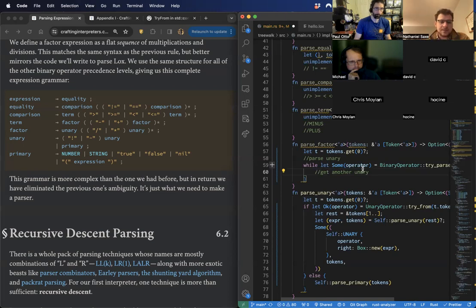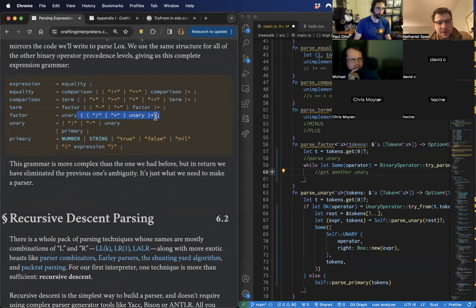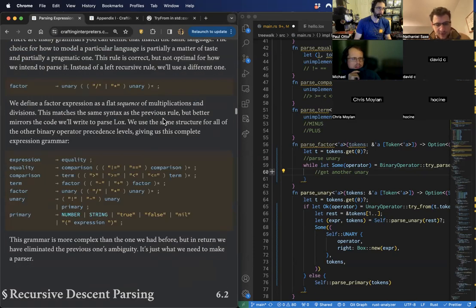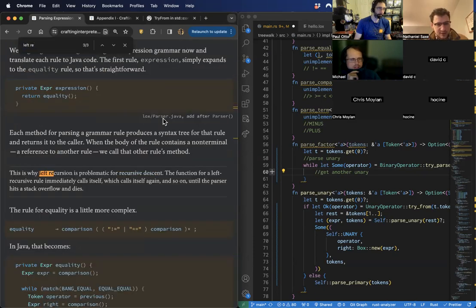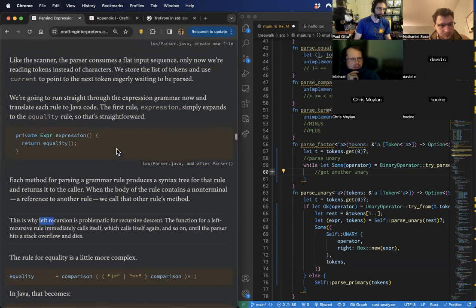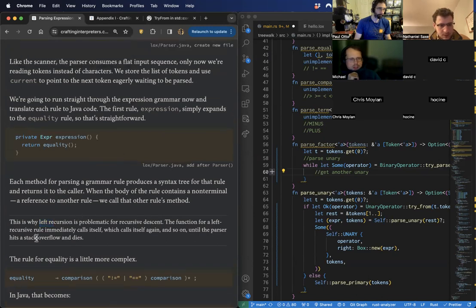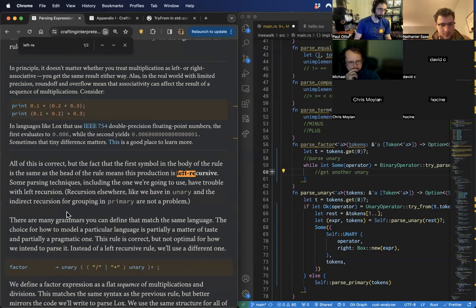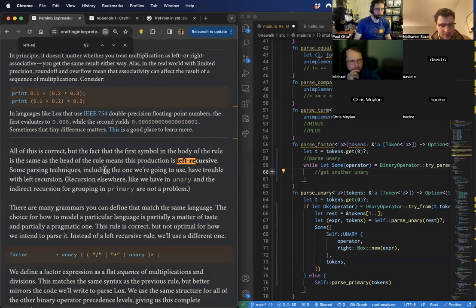So the whole reason he did this is because he wanted to avoid left recursion, but he didn't really say why. So let me see if it says something. Okay, let's try with while. Some parsing techniques, including the one we're going to use, have trouble with left recursion.